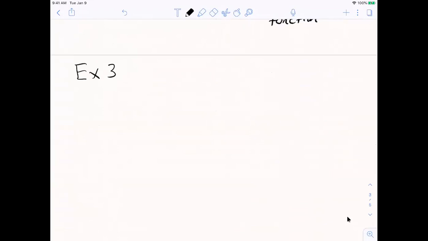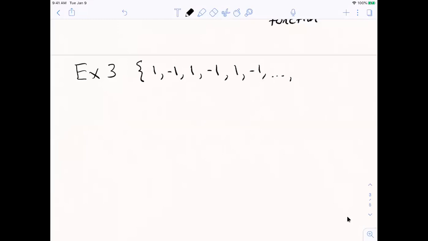Ready for the pattern? Let's go. Here's my pattern. 1 minus 1. 1 minus 1. Got it yet? Good. Yeah, I'm just alternating. 1 minus 1, 1 minus 1, 1 minus 1, back and forth, over and over again. So how do we write that as an nth term? How do we get signs to alternate?